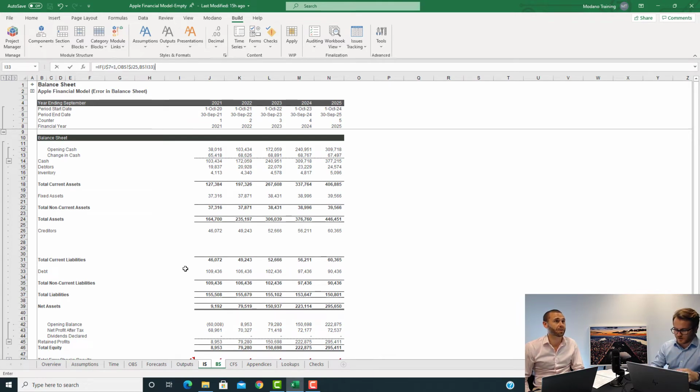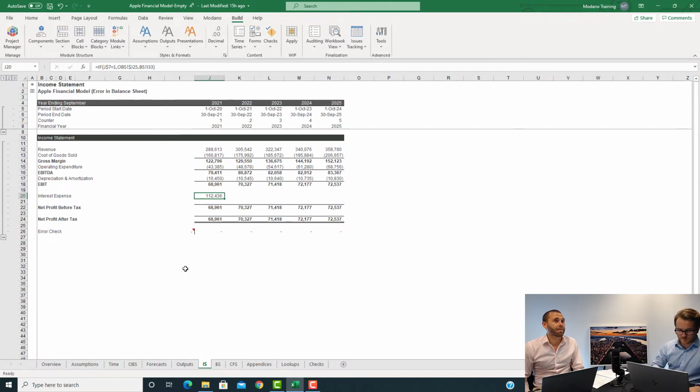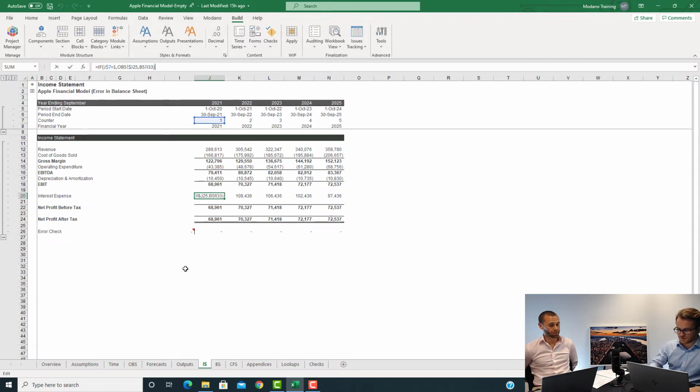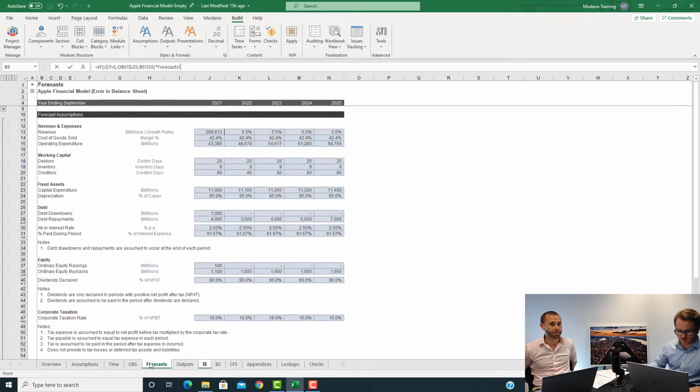So that's your close. So if you press enter, and then copy that across, you can just see that that's going to give you your prior period closing balance, which is effectively your opening balance. Okay. Yep, so that all matches. That's perfect. Cool. So now just multiply that by your all-in interest rate, which is multiplied by forecast J30. Forecast J30.